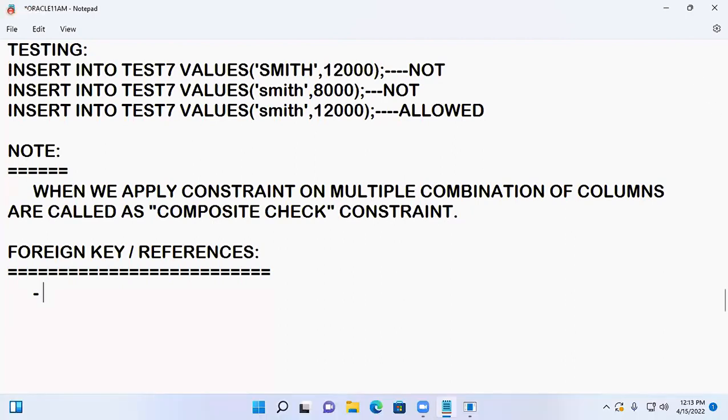Whenever you want to make relationships between tables, compulsorily we require a foreign key. Without a foreign key, you can't establish your relationship.